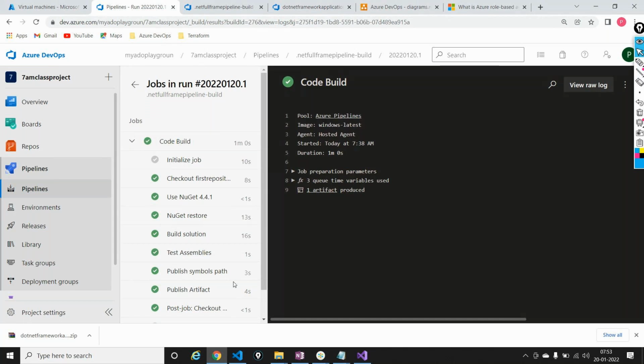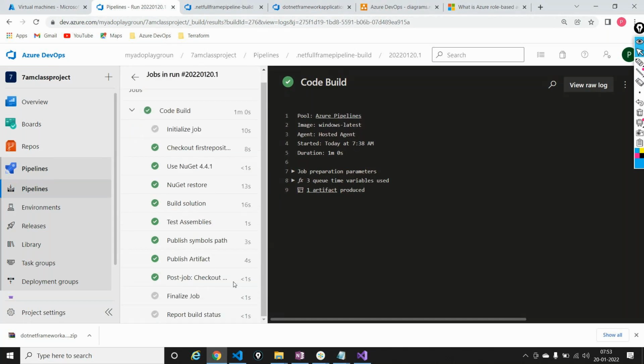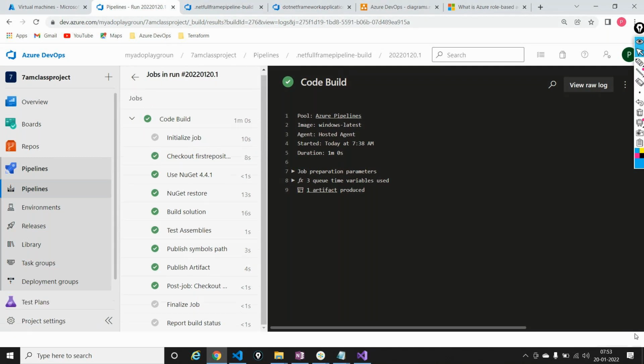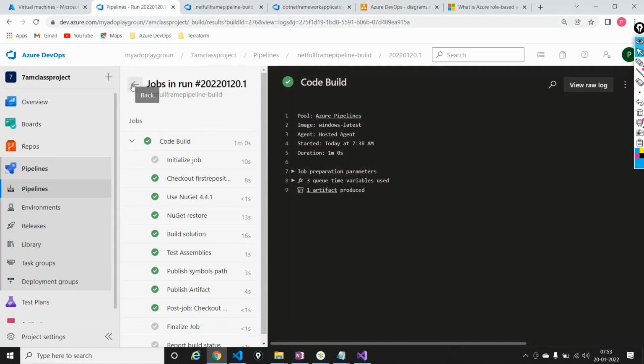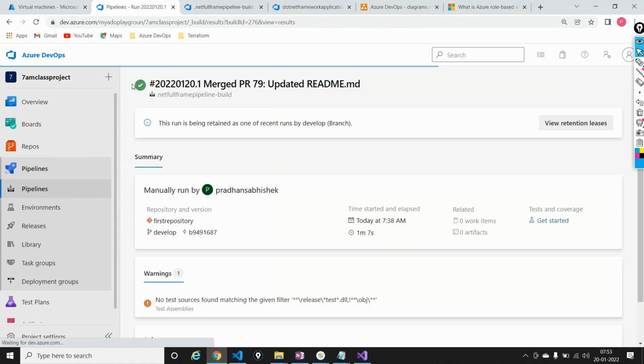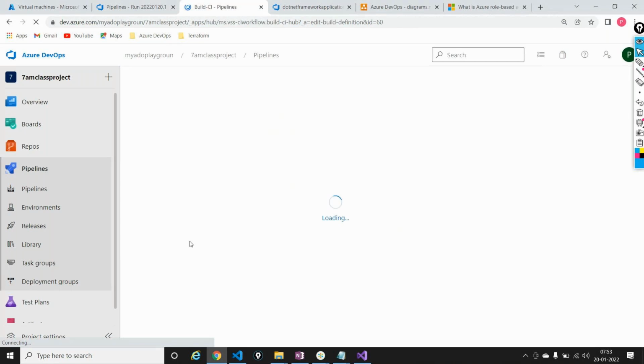I have not covered how .NET Core gets built. We'll look at .NET Core in tomorrow's session. But in today's session, I just wanted to establish the basics of the build pipeline by going through each and every step of the build pipeline and helping you all understand what that is.